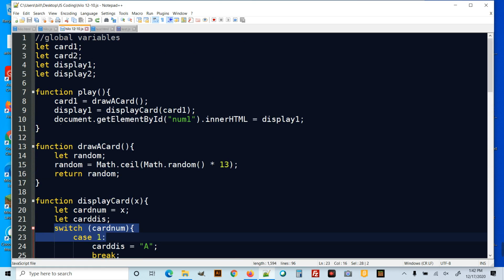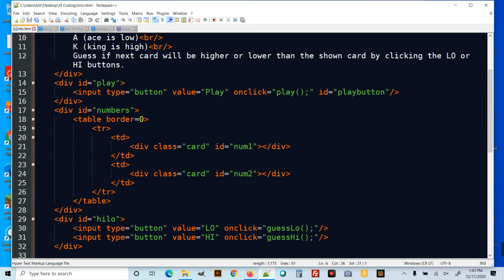we got our document. Okay, now we got what does document get element by ID? What does that do? Anyone know? What does document get element by ID do, or what does it relate to? Yes, Silas. It's getting the ID from the HTML. Right, you're correct. It gets the ID from the HTML. So it says, look in the HTML, look for an ID num1. So if we go back to our HTML, say, where's our ID? Here's our class num1. So it says, hey, I'm going to do something with this div tag labeled ID num1.